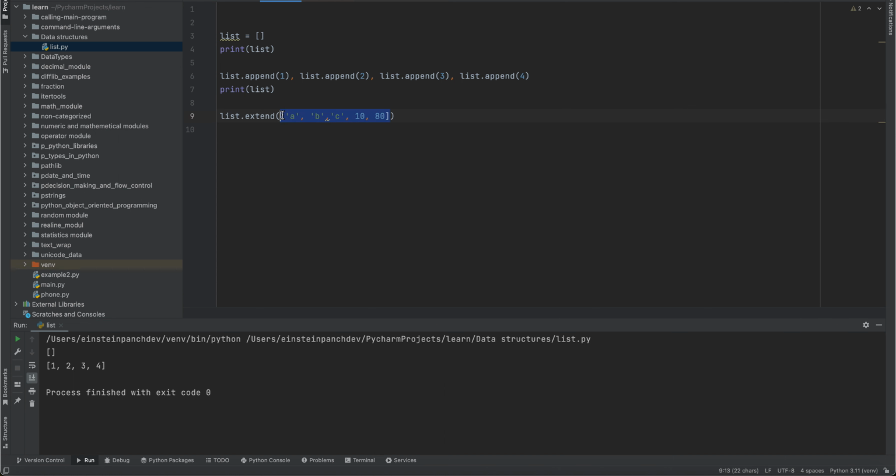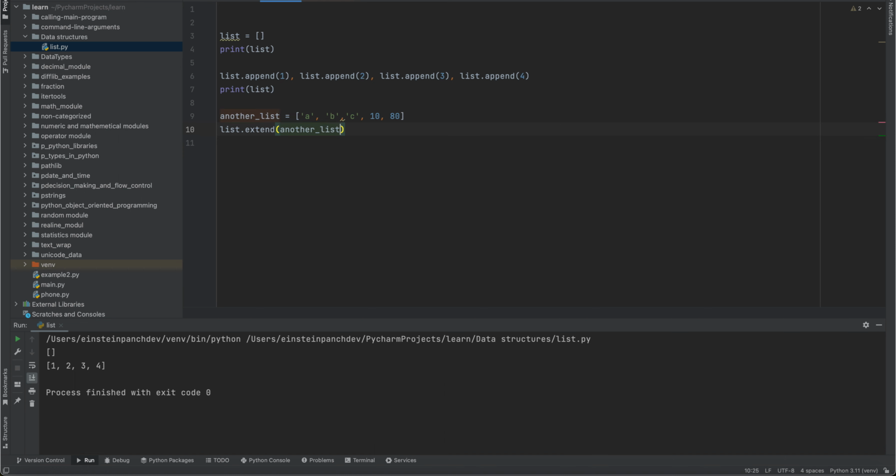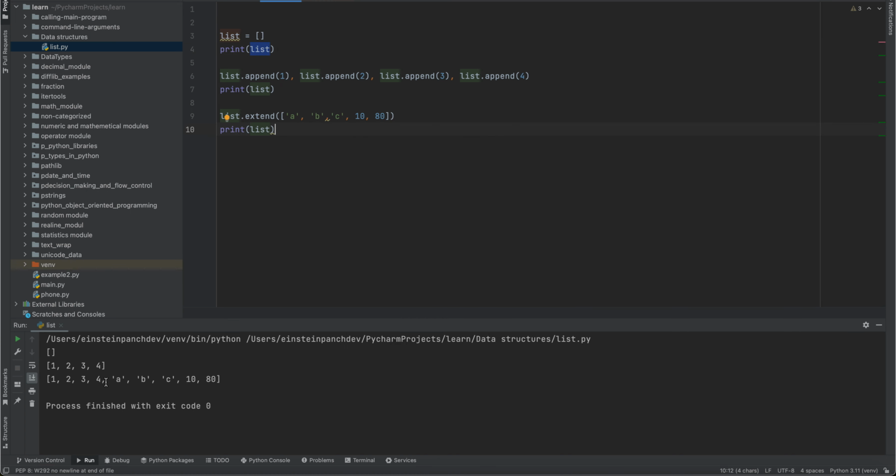Let me create another list and store it in a variable. We can write it here and we can also pass it directly. Let's first try to pass the list directly and then print the list. It will append this list of elements to the original list, and let me print it: 1 2 3 4 A B C 10 80.